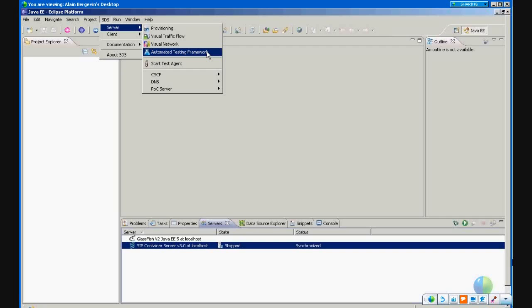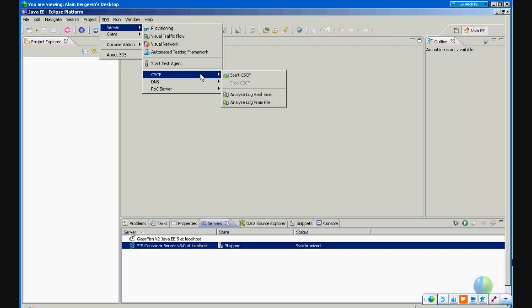that you can use to verify the behavior of your application and to ensure that you don't break anything when you develop new features. We also have an SDS test agent. The test agent is used to build SIP messages that you can forge and then send to your application to verify their functionality. This is a tool that you will use most likely at the beginning of your development to verify the behavior of your application.